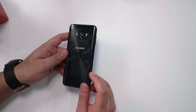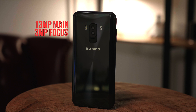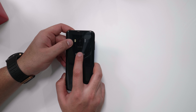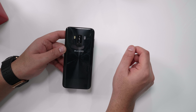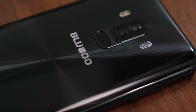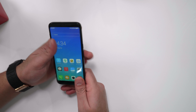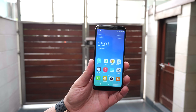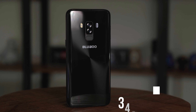Over at the back, you can see a really glossy, smudge-friendly back panel. You do have dual sensors: one is a 13-megapixel sensor, whereas the other is a 3-megapixel focus sensor. You also have the fingerprint scanner, dual LED flash, and a 'camera dual' label because you can't easily tell there are two cameras. The phone curves into the shape of your hand nicely, and the screen has really nice viewing angles.